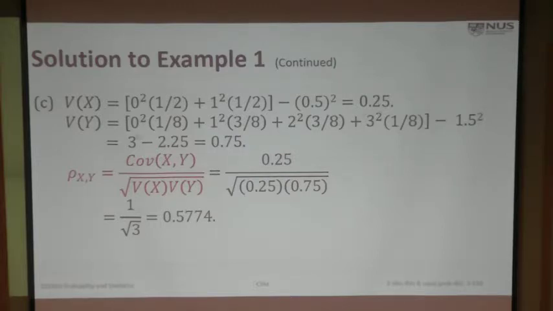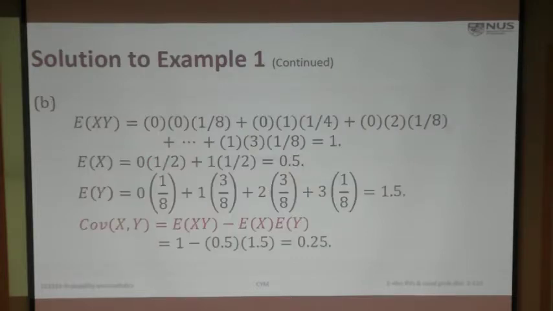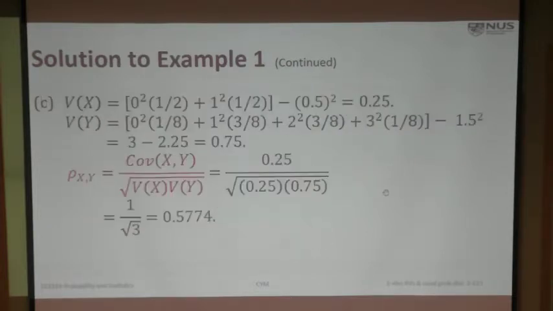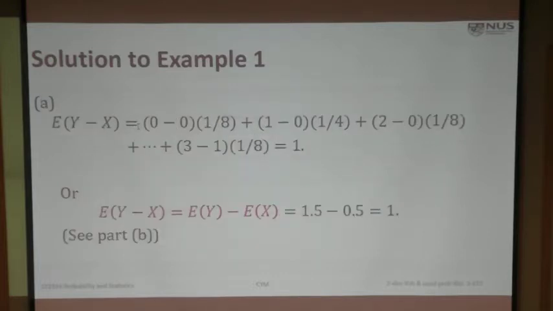To compute the variance of y, we have the expectation of y squared minus the expectation of y all squared, because remember the expectation of y is 1.5, so I subtract 1.5 squared here. So this is going to be the expected value of y squared, which I'll just read out for you.